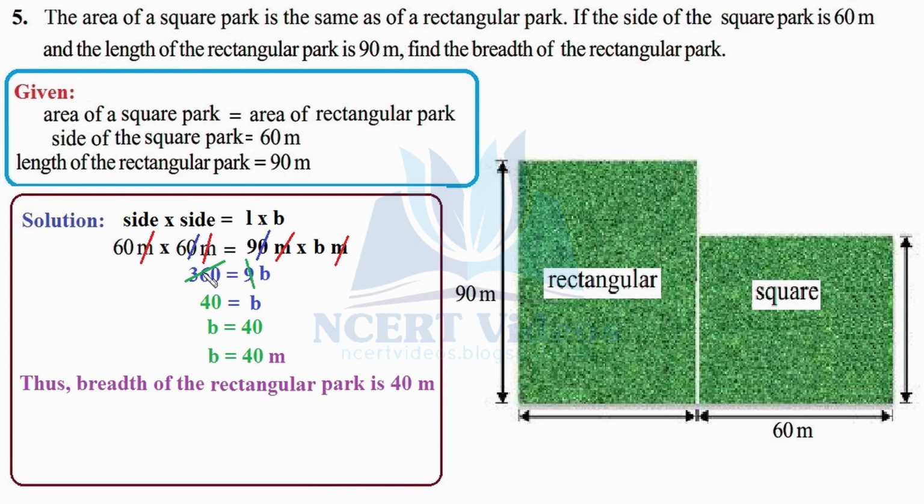So the same has been written here. We have multiplied 6 6 to 36, 1 zero. 1 zero is eliminated, therefore only 1 zero equals 9 into b. 1 9 is a 9 and 9 4 is a 36, zero as it is. Therefore 40 equals b. Which step have we eliminated? We didn't shift it. Instead, we have directly reduced it. You can also do it like this. This same thing means b equals 40. What is 40 actually? Well, it is meter. That is breadth. Therefore, the breadth of the rectangular park is 40 meter. So we have found the breadth of the rectangular park.